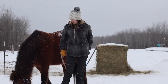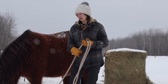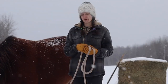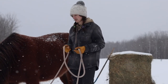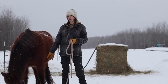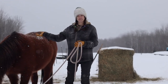So I really like this lead line. Again, this one is a Pirelli lead line. It's 12 foot, but you can find lead lines like this that are not Pirelli. Obviously you pay a lot more for the Pirelli brand. I believe this is a Vaquero lead line, and they're made so they're not supposed to tangle or knot easily. They're not going to give you rope burn as badly as some other brands. It also has a swivel buckle instead of just a normal clasp, which I really like because it just feels safer and it's quick release.